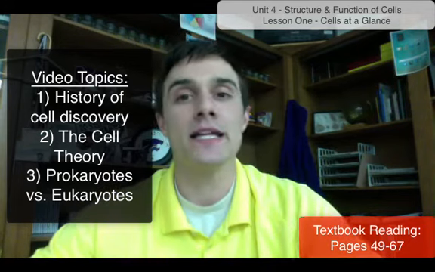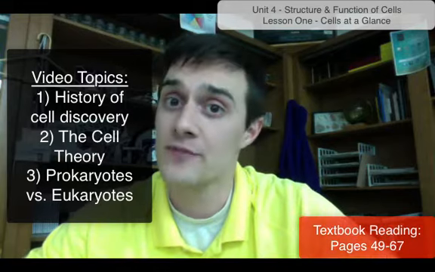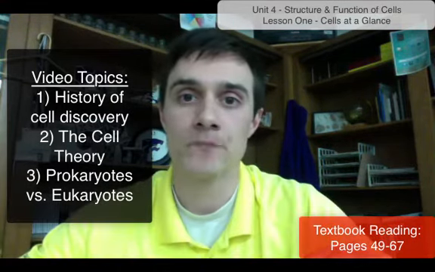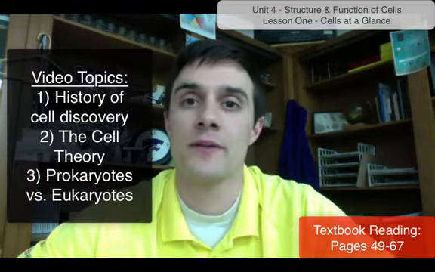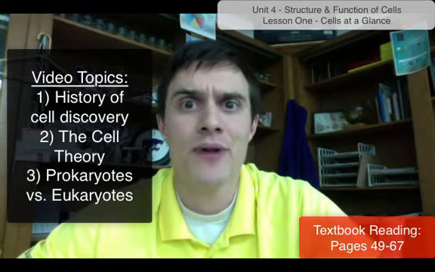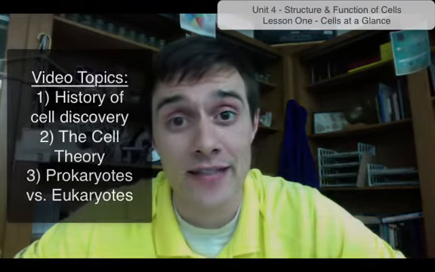And last but not least, the third major topic is going to be two common types of cells: eukaryotes versus prokaryotes. We're going to talk about the two major types of cells, common features that each one of them shares, and then what the major difference is. Why do we have two types? Without further ado, let's get right into this.